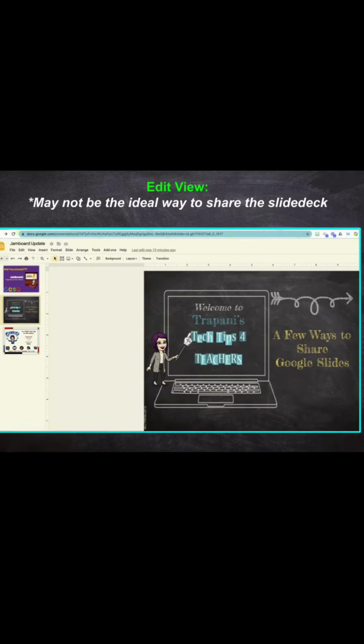Google Slides presentations, just like Google Docs, all have URLs attached to them. So you could copy and paste the URL and share it with anyone. However, the problem is that that URL is going to share that slide deck in edit mode. And that may be fine if it's a colleague who will be collaborating on the slides with you or something like that. But sometimes when you want to share your slides, you don't want the viewer to be able to edit those slides.